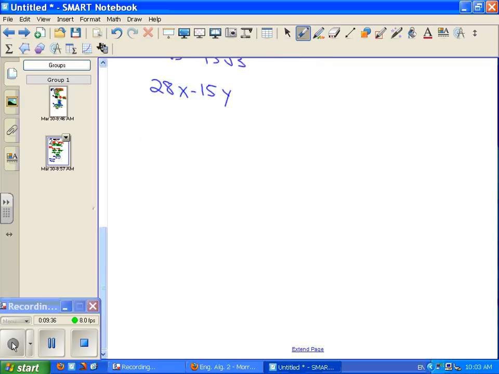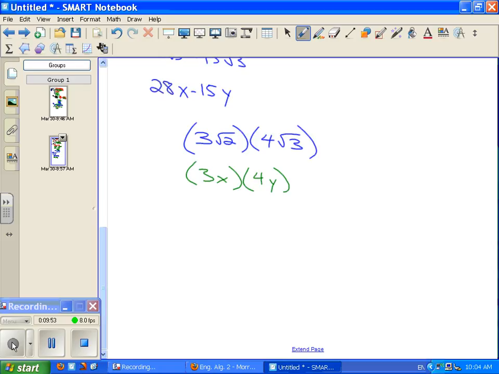It works the same way when you guys are multiplying. So if you go 3 square root of 2 times 4 square root of 3, right? Think about that. If I had this in variable form, it'd be 3x times 4y. What do you do with that? You multiply the coefficients, and then you multiply the variables. Right? Up here, I'd multiply the coefficients, and then I'd multiply the variables. What's square root of 2 times square root of 3? Square root of 6. So you're allowed to put the coefficients together, and you're allowed to put the radicals together. Same thing down here. Right? So they always behave the same way.